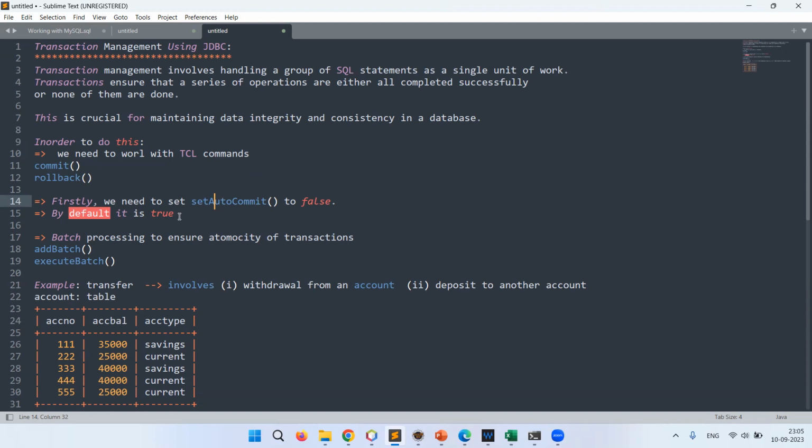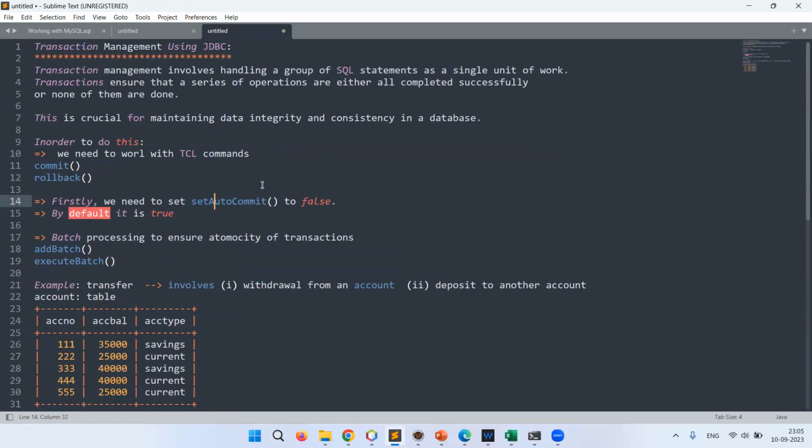All our queries which we make using any RDBMS are auto committed. So to do transaction management, we have to first make sure the auto commit is set to false. For that we have a method, set auto commit to false. This method is there in the connection, so con.setAutoCommit(false). Actually, by default it is true.